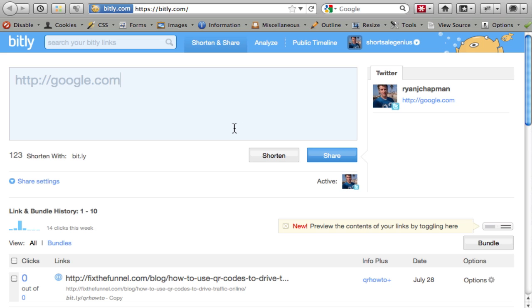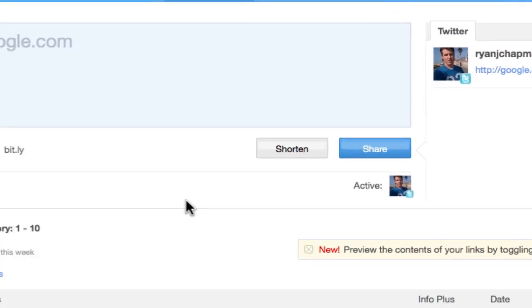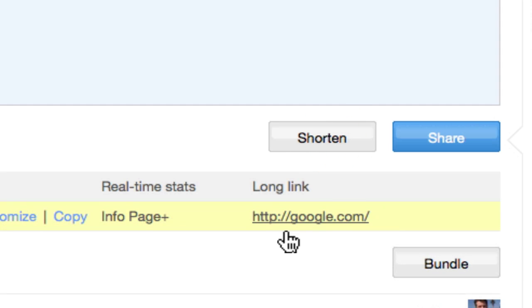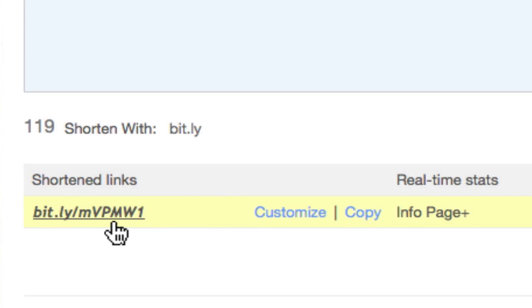I typed it in, or you could copy and paste the link. Then I can say shorten. And then it brings up a couple other options. So by default, it gives me this really hard to read link, and this doesn't solve the problem of what our failsafe is. And the failsafe is actually this shortened URL. The QR code we're going to see in just a second.